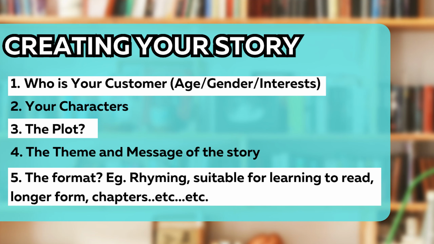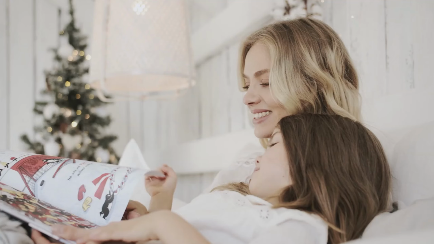And finally, we're looking at the format. Now, my books are rhyming storylines. I find that for me, it captures the essence of the story when I have a rhyming format. I personally like to write that way. And I generally keep my books to about 30 to 35 pages in length. But you might have a different way of writing your story. You might have a natural gift of writing in a particular way, and you need to think through how long the story is going to be. Again, it's about character development and what that looks like for your storyline. So that is the final point with bringing it all together.